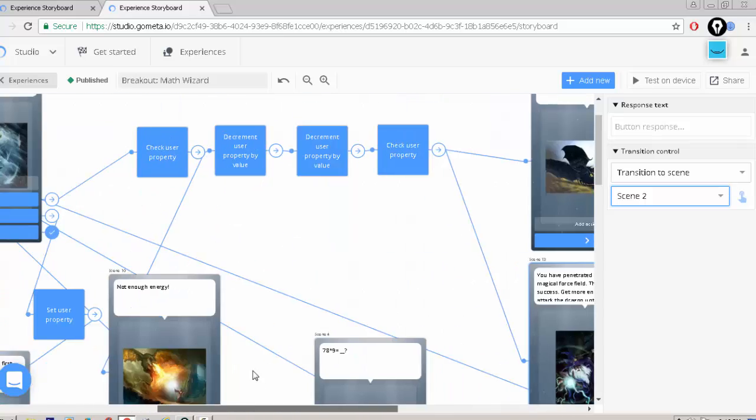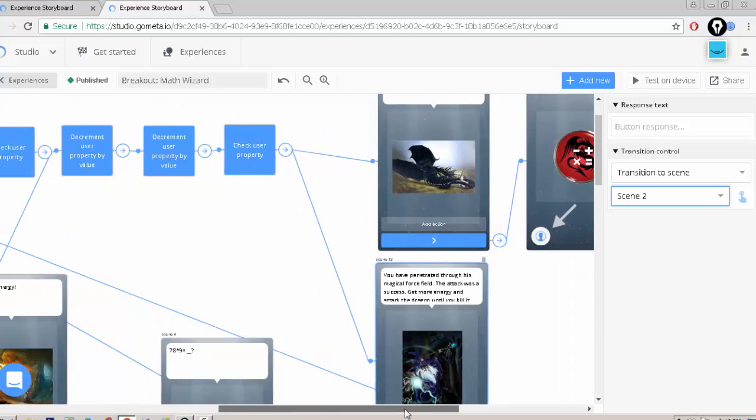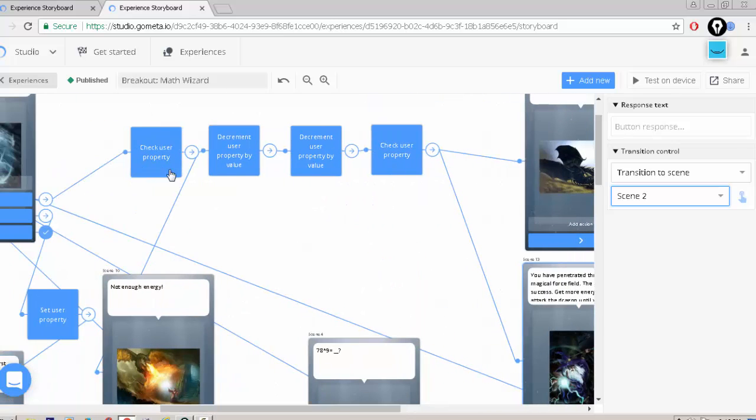Now the attack dragon leg is a little bit simple. It's just 4 blocks. Check the user property. We minus the user property, we minus also the dragon's HP. This one for the energy, this one for the HP. Then we check again if the HP of the dragon is 0 or not.